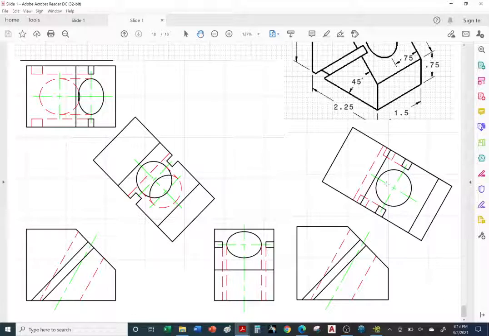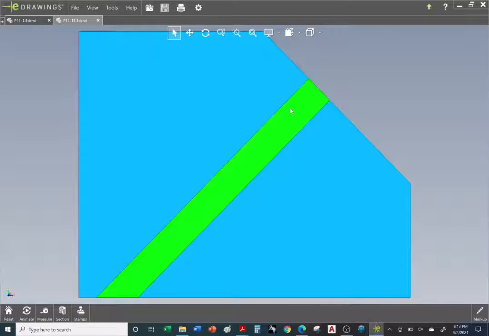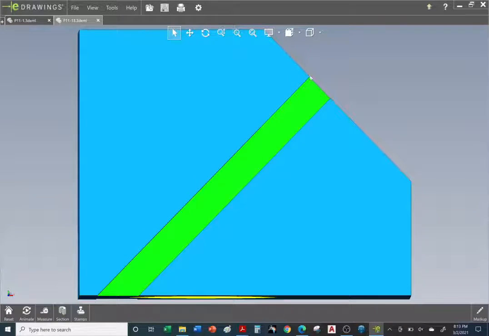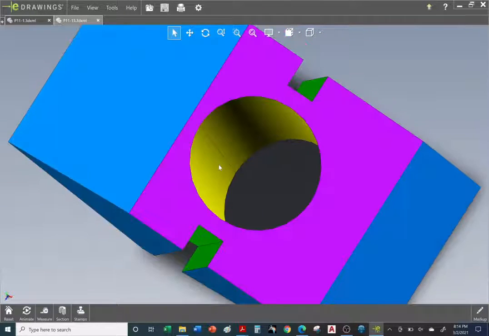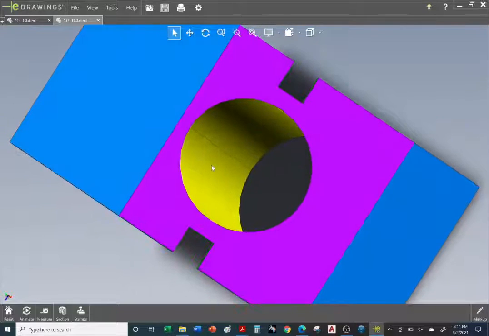The second auxiliary view is looking directly down the axis of the hole. Notice how we don't see the bottom of the slots anymore. They're there, but we just can't see them from this perspective. Okay, so let's first look at the one on the left here, this auxiliary view. We're going to rotate with respect to this edge. I believe this edge is perpendicular to this line, so we're going to rotate about this axis line, this edge, and we're going to look down the rectangular slot so we can see it exit.